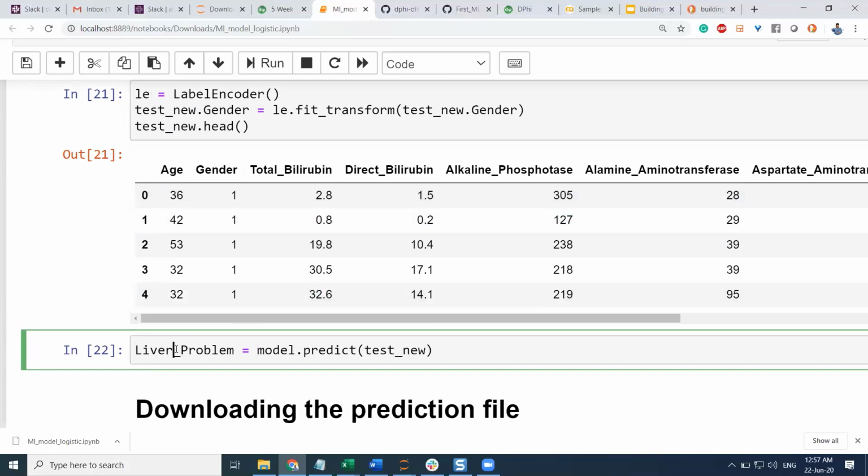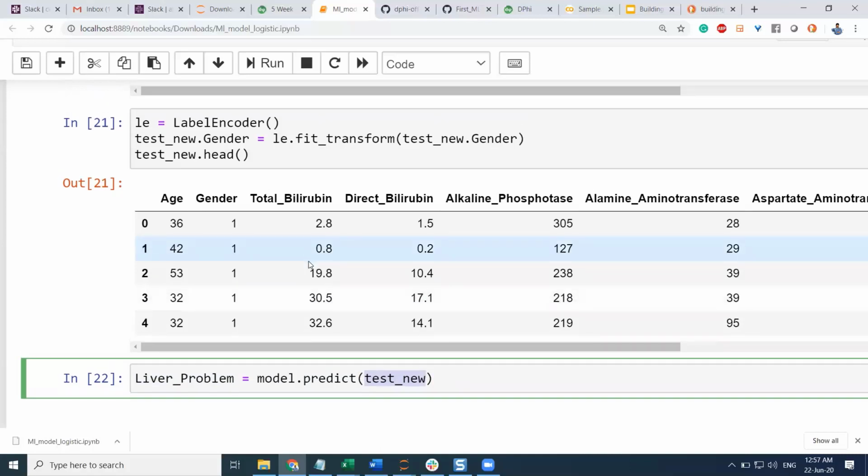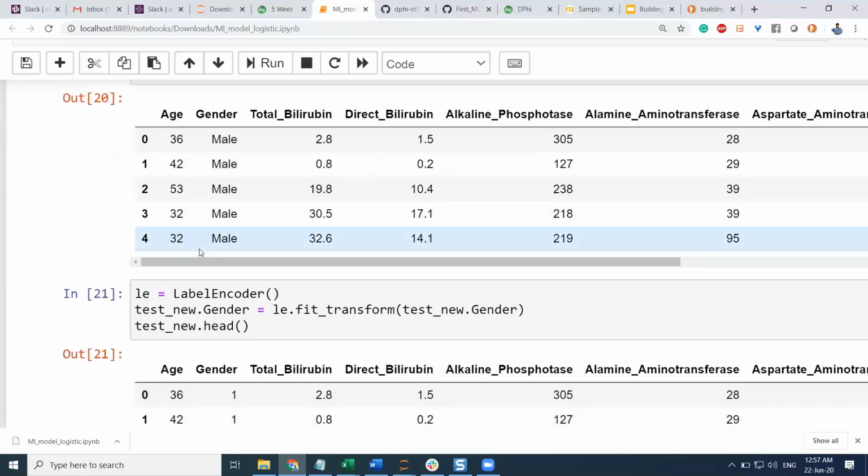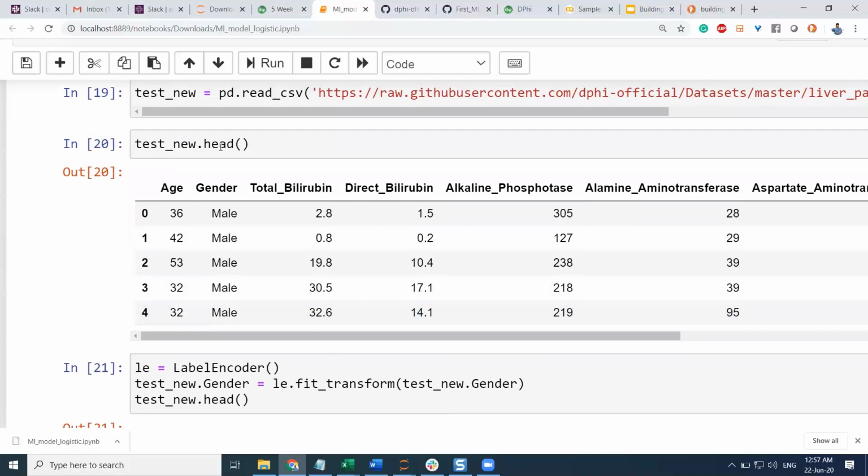Now comes the prediction, right? So we have already built a model. Our model name is model. And what we can do is create a new variable called liver problem equals model dot predict. And now we need to give our feature list, right? So basically we already have a list of features with us, age, gender, and all, which we have loaded in the form of test underscore new.